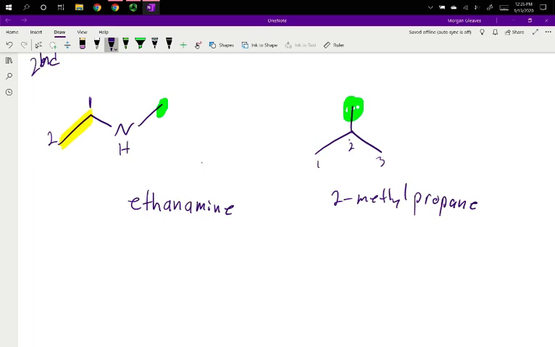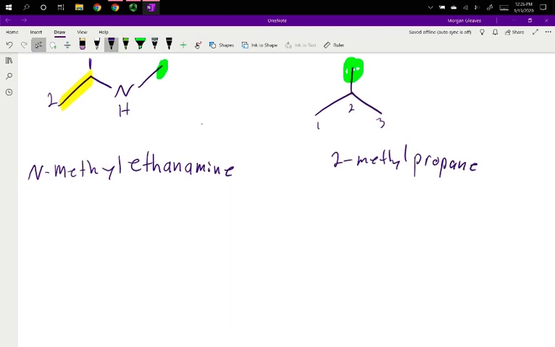Subgroups, when they're on an alkane chain, is something we've gone through before. When it's attached to a nitrogen, that methyl carbon is not on a numbered carbon from the main chain. It's attached to the nitrogen. It's still considered a methyl subgroup. So we still put a methyl out front as a subgroup, but its position is N. In the same way the methyl over on our right side example was attached at the 2 position, if your subgroup is attached to the nitrogen, you simply say position nitrogen. So it is an N-methyl ethanamine.